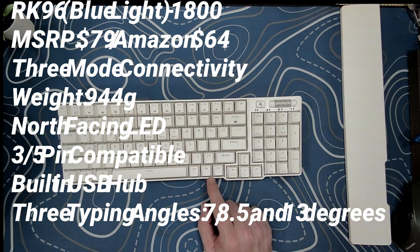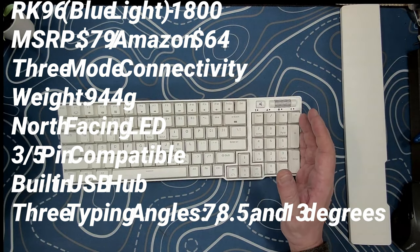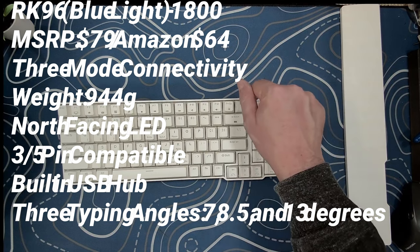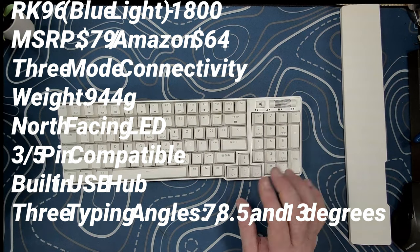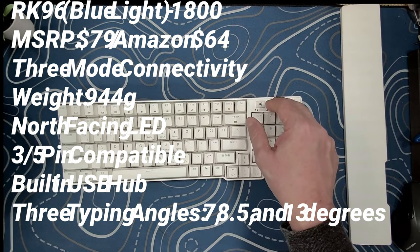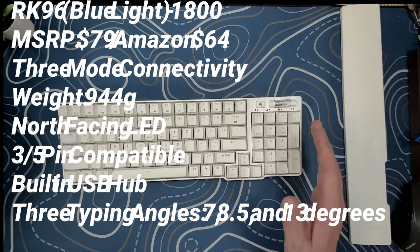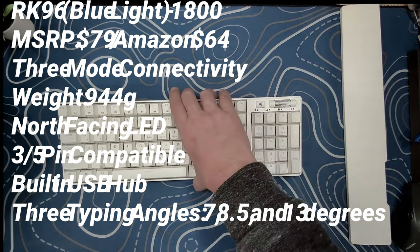The chin of the keyboard sits at 22 millimeters above the surface, while the back sits at 29 millimeters, giving you a 7-degree typing angle at default state. Using the middle legs, you're going to go up to 33.5 millimeters in height at an 8.5 degree angle. So not much of a change, but enough for some people. And at the last set of legs that you can pull out, you're going to go up to 40 millimeters height in the back and a 13 degree typing angle. So you're going to have to find the one that works for you.